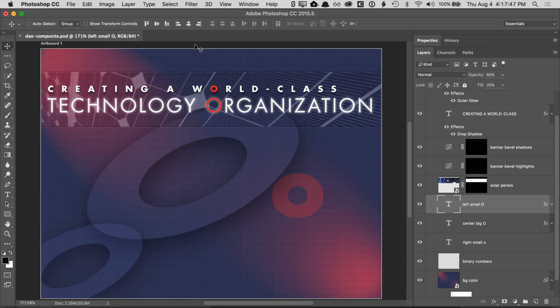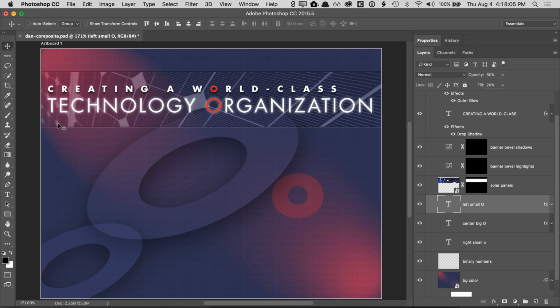Okay. So next up is we're going to create some little globes, right? Because we're doing world class, so we're going to make little kind of otherworldly worlds. So I need a layer for that, and we're going to just create pixel-based globes here.